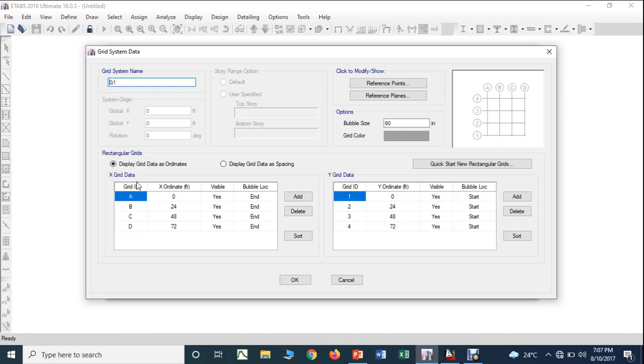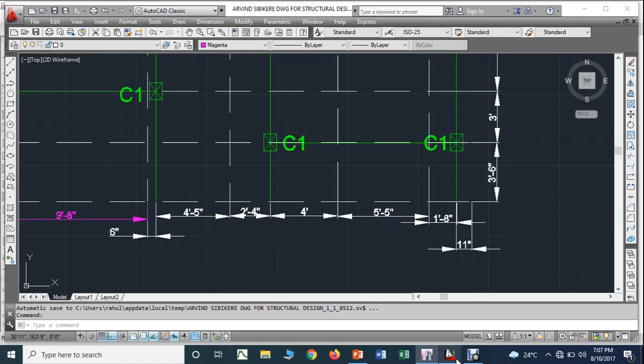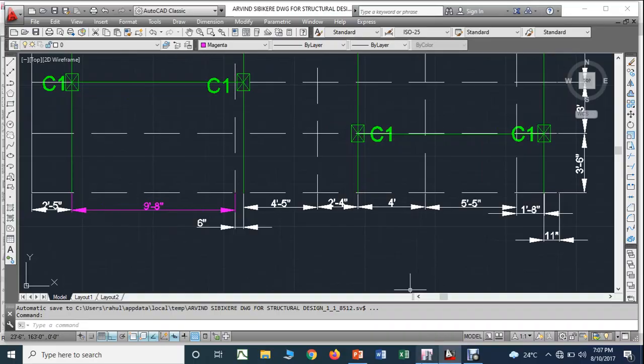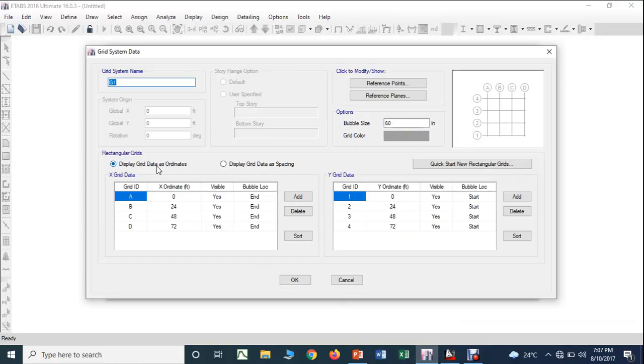Now you can see that you have two options: display grid data as ordinates, display grid data as spacing. What do you mean by this? I'll explain. If I choose display grid data as ordinates, you can see here this is X grid data, that is A, B, C, D in the X direction, whereas this is Y grid data 1, 2, 3, 4 in the Y direction.